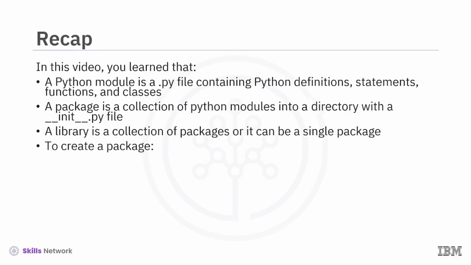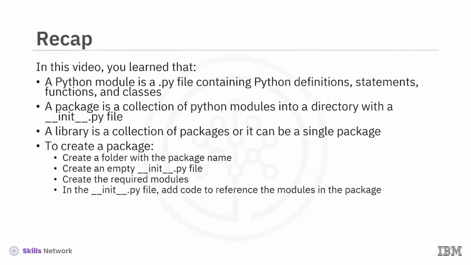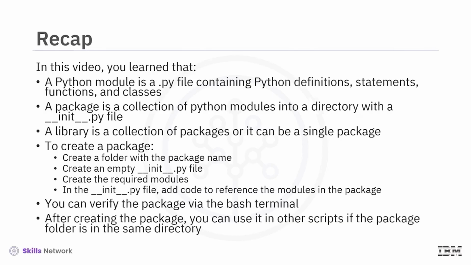To create a package, create a folder with the package name, create an empty __init__.py file, and create the required modules. In the __init__.py file, add code to reference the modules needed in the package. You can verify the package via the bash terminal. After creating the package, you can use it in other scripts if the package folder is in the same directory.